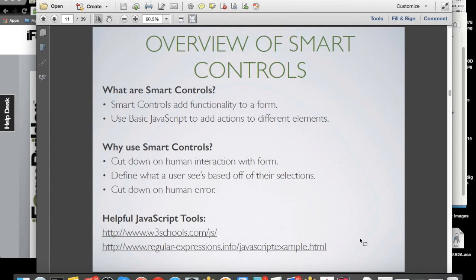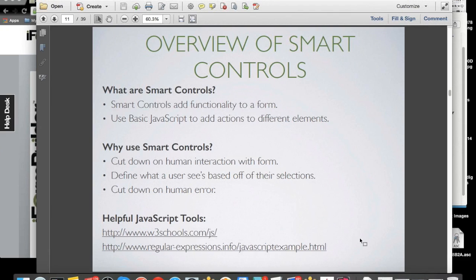Now, if you're on this call and you're thinking, well, I have no idea how to write JavaScript, do not worry. We have amazing help desk agents that are always on chat, as well as help desk articles that walk through how to create the functionality that you want. So we're here to help you with that if the word JavaScript kind of scares you.